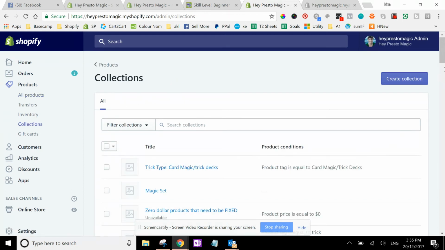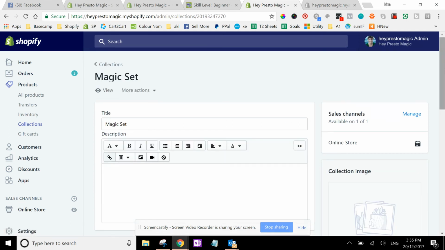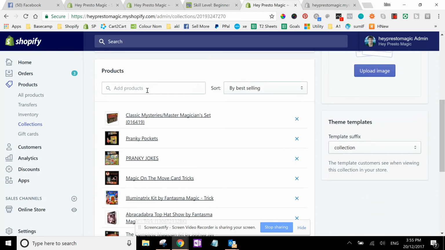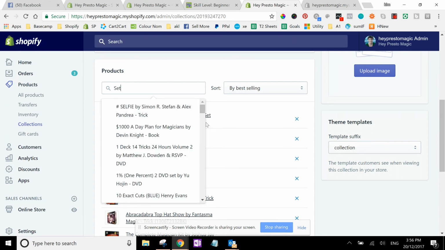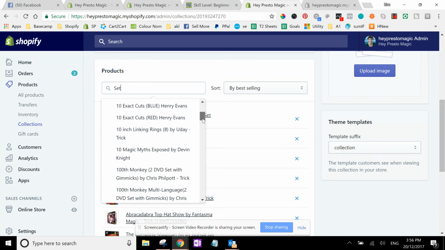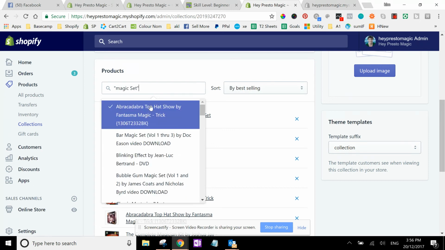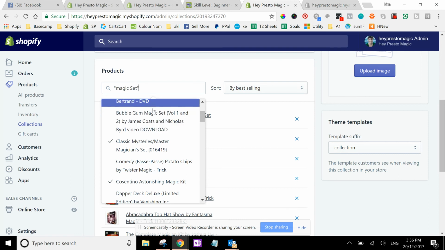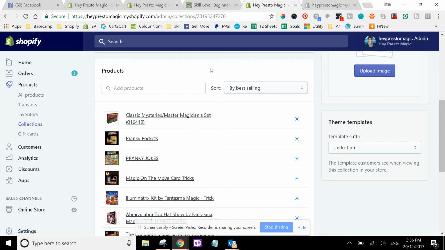And that's quite good when there's not a lot of logic to what gets added. So Joe's set up, you've asked Joe to change the way Magic Set was set up. So if you want to add products to Magic Set, you can just come in here and once again say we know that everything by David Acer belongs in this collection, or anything with, you want to check anything with set. You can then go and just click on the ones that you think belong. So it works in a different way. You have to manually specify each product.